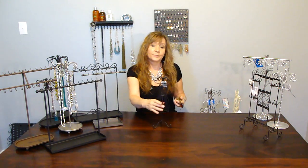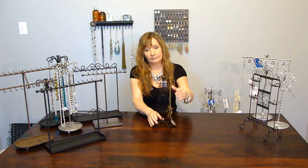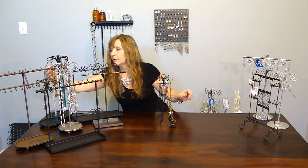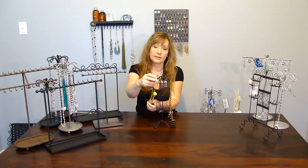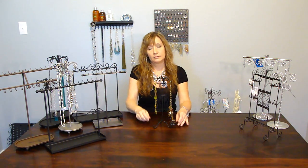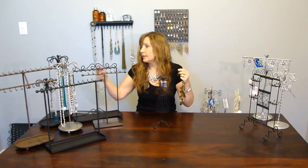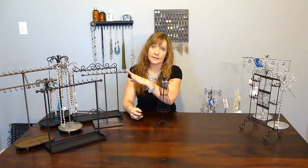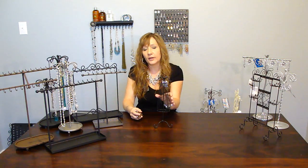This one is pretty, and for decorative, yeah, if you put a necklace, you have to put a shorter necklace on this one. If you had short, lightweight, almost choker necklaces, this one would work. It's not the best quality, but it's cute. And some people, when they look for a jewelry tree, they really look for something that is more like this, and not necessarily capacity and not necessarily height. They just want something decorative to put a few things on, hang a few earrings on there, and this is cute.